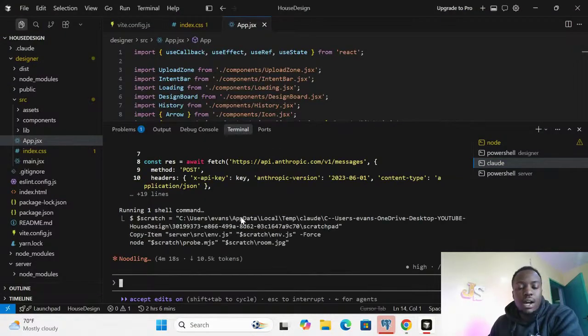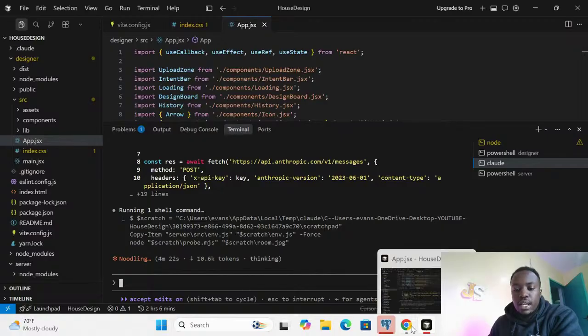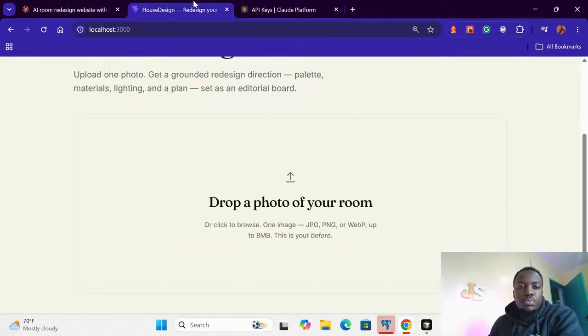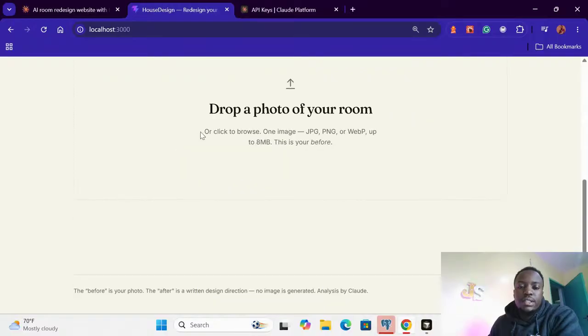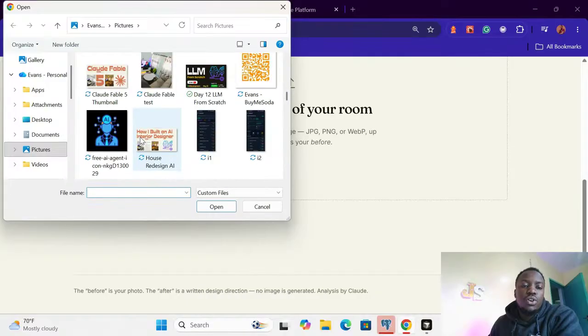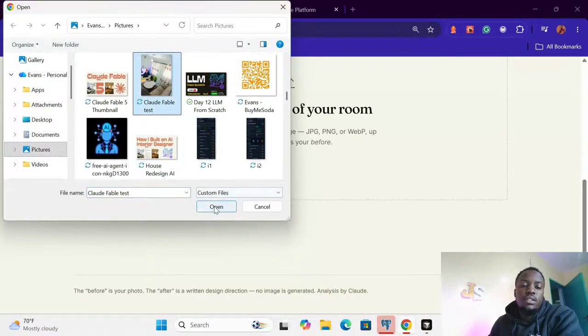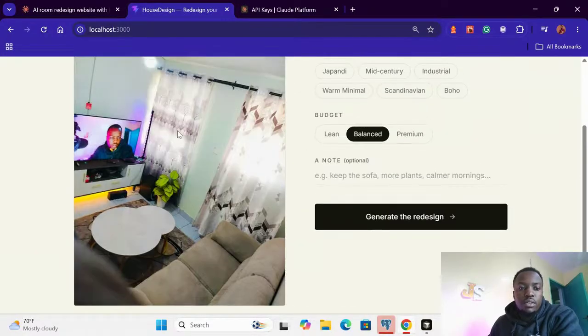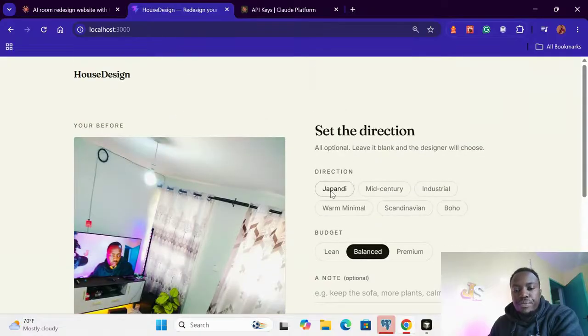I'll show you how the output really looks. The output should be something great. For example, if I want to upload something, I just click here and upload an image of my house. You see, we have everything here, the couch, everything.